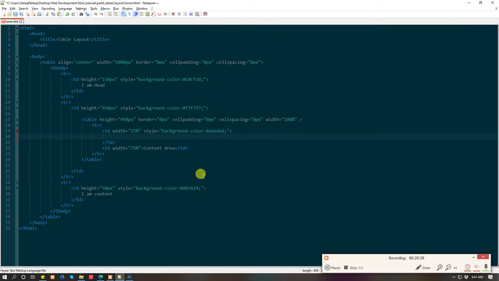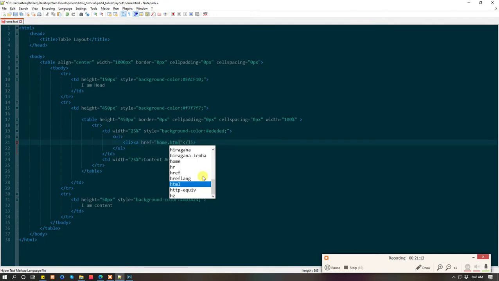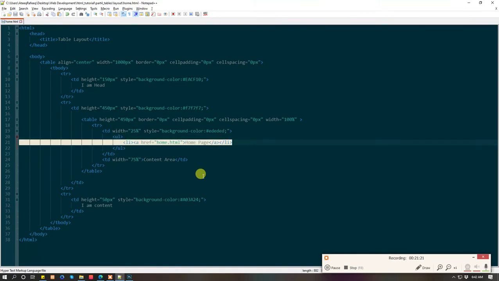Now we have to make a navigation. An unordered list is always best to use for a navigation list. A as anchor, href referring to the current page home.html, and its label is home page. I have not created other pages yet, but I will create them later.